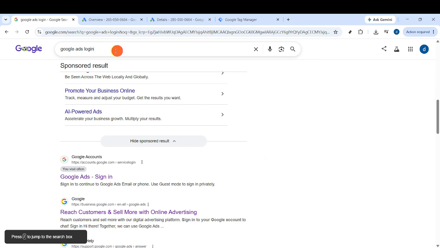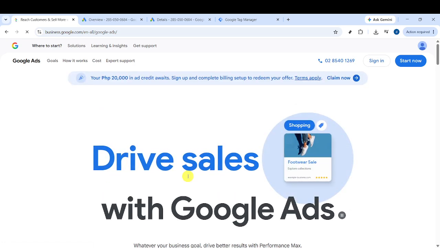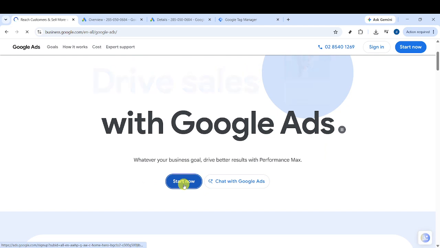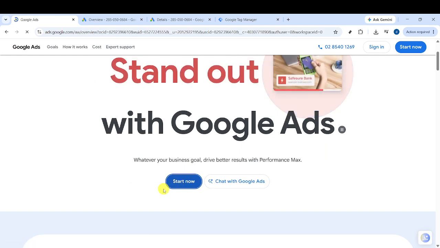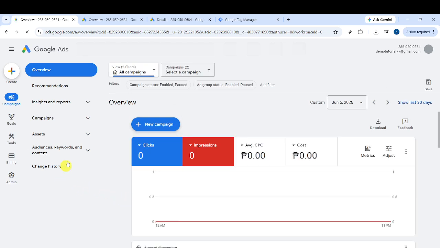To begin, open Google Ads and sign into your account. Once you are inside the dashboard, look to the menu on the left-hand side of the screen and click Goals. This section is where Google Ads keeps your conversion tracking and related setup options, so it is the right place to start when you want to connect your tracking with Google Tag Manager.